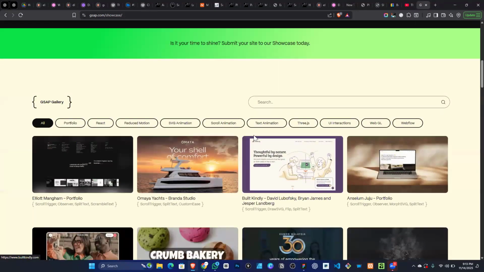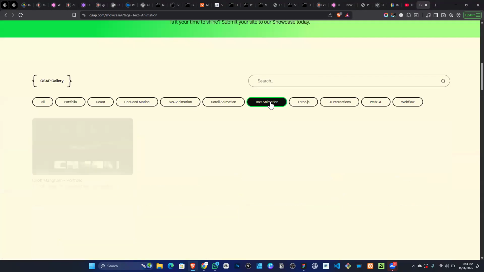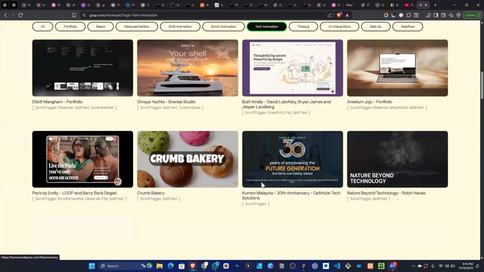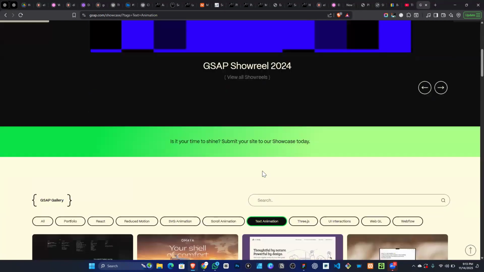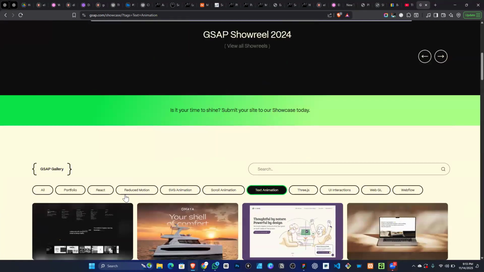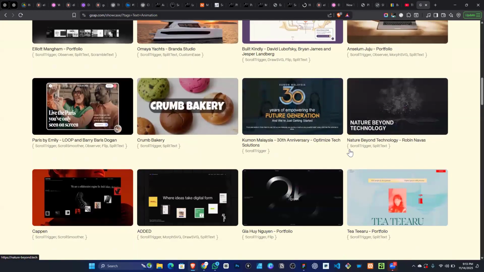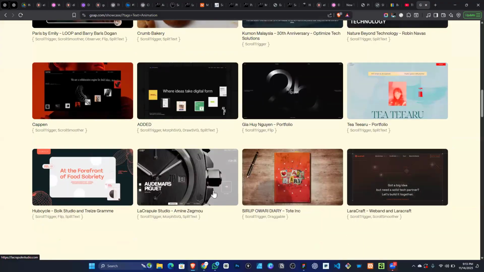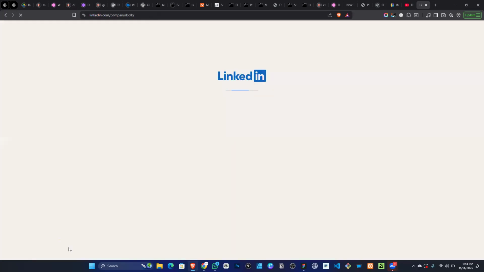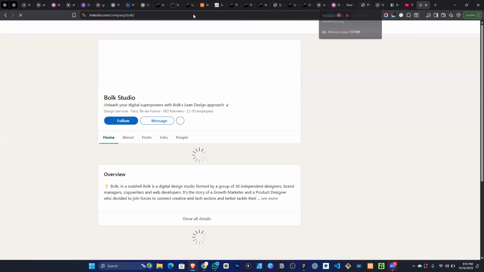Let me show you text animation, for instance. I'm coming. Let me see. When you load a website, there are text animations. Is it Christmas yet? Why are they blowing knockout? It's not Christmas yet. Hold on, I don't know why this is not loading. Where did I open now?